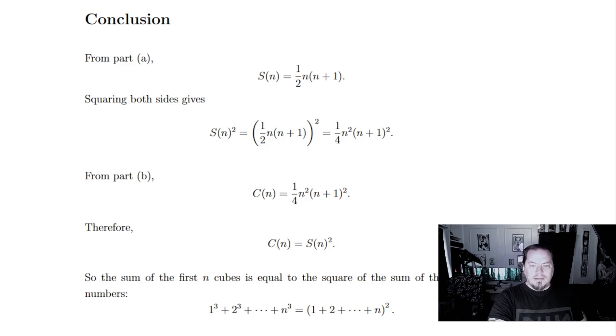So for part A, we square that. And this is what I was saying, we could just do part A and square it and then show that it matches. But yeah, I guess we should prove both and then prove that they match, because that's kind of what the question says. So then we have down there the sum of cubes. So 1 cubed plus 2 cubed plus ... n cubed equals the quantity 1 plus 2 plus ... n, squared.